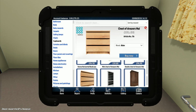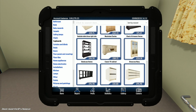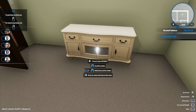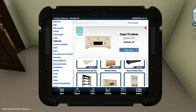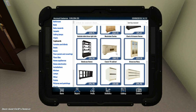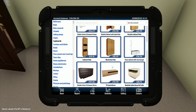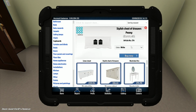And then we're going to come around here. Now, can I put something and actually have it look like it belongs here? The classic TV cabinet. Does it belong in here? That's the big question. Because what else have we got? We've got that classic TV cabinet. Have we got others? We've got a stylish chest of drawers there. White. No. Actually, that might be better. Oak.